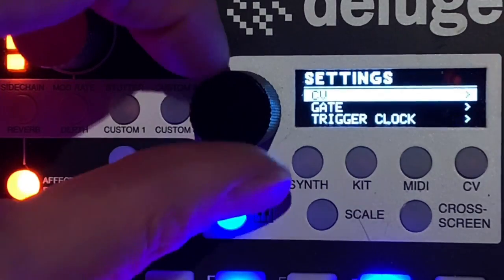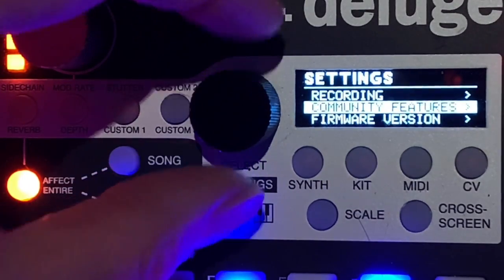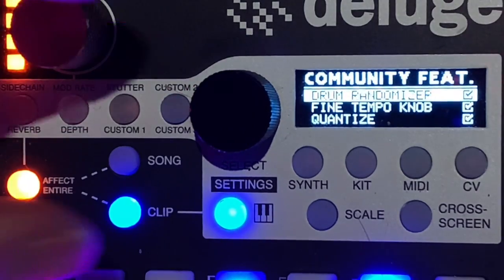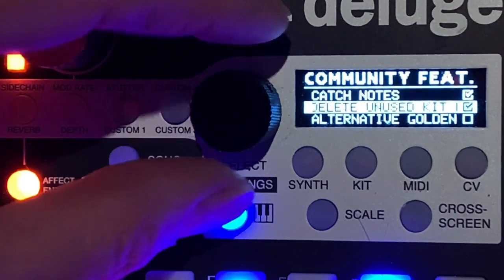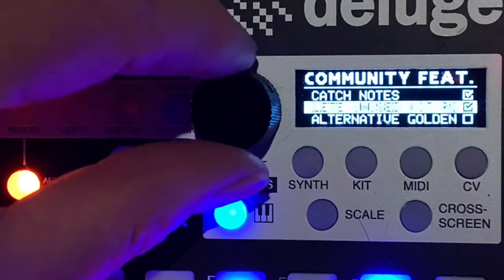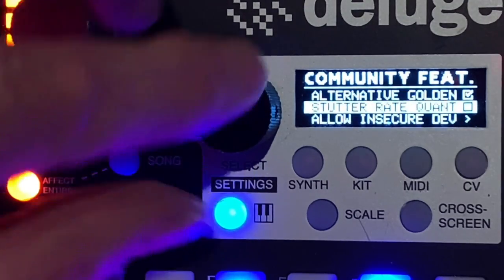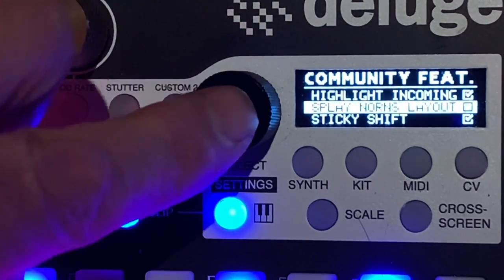One of the things you just have to be aware of is, aside from uploading the firmware onto your Deluge, you also have to go in on a menu, and some of them you have to actually turn them on or off because they do change the functionality of some of the knobs and the navigation, the way it works. So you actually have to go in and enable certain community features or disable them. And that's great because that way you can turn on the ones that you want to explore. If you don't like them, you can turn them off, which I think is really healthy because they do affect the way information is presented.